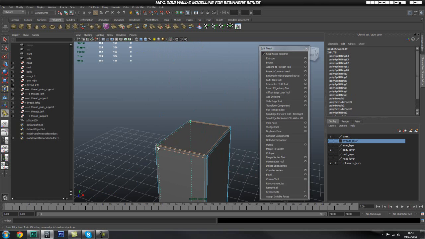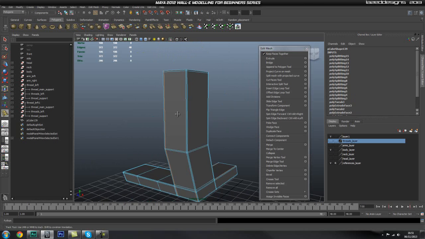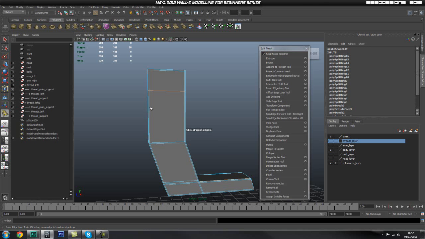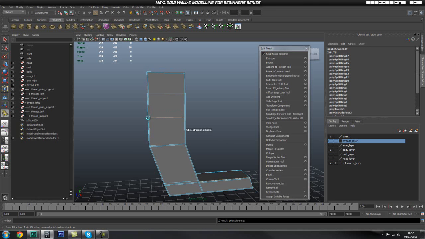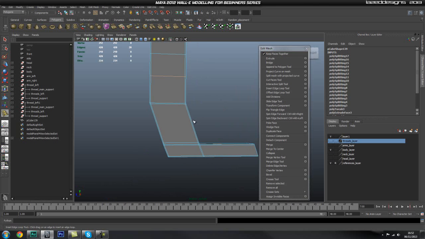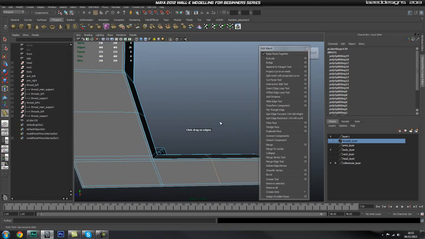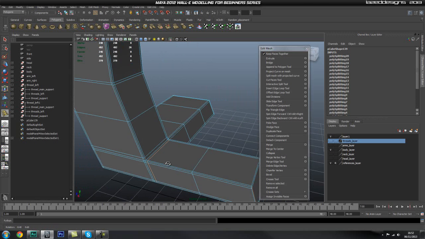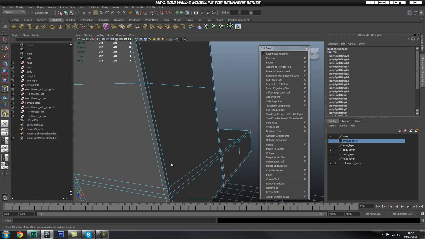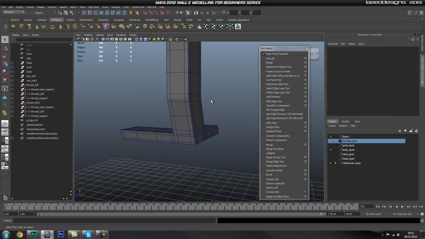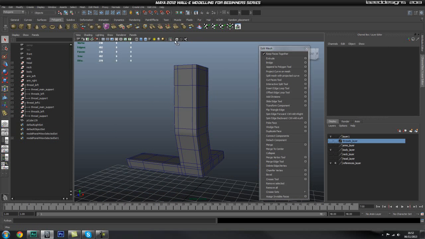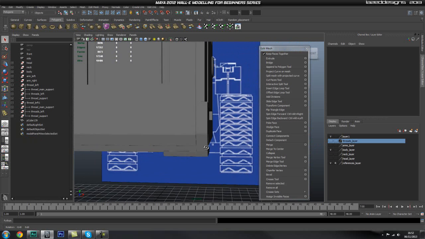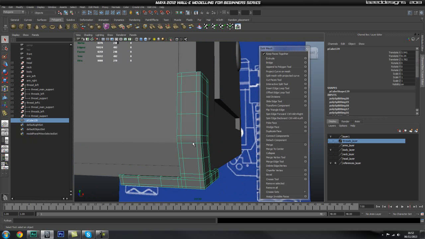Okay, let's add these loops in. And I think that's pretty much straight, so let's go ahead and add two there, so you get rid of that long face, one here as well, and then one here. Okay, cool, let's go ahead and add this loop in, and I think we're pretty much there. Let's go ahead and smooth this, see how it's looking, and we're also going to come out of isolation and turn this off. Okay, so this is the sort of bend that I'm talking about.